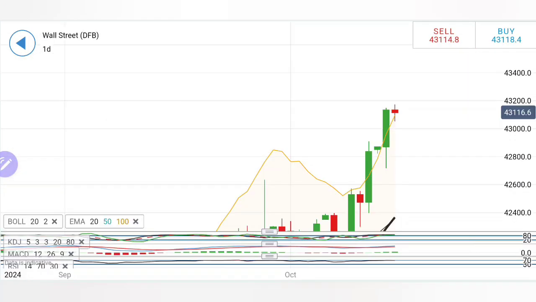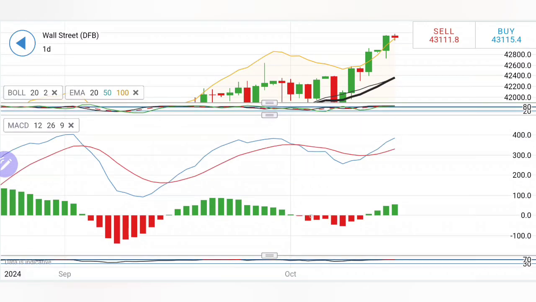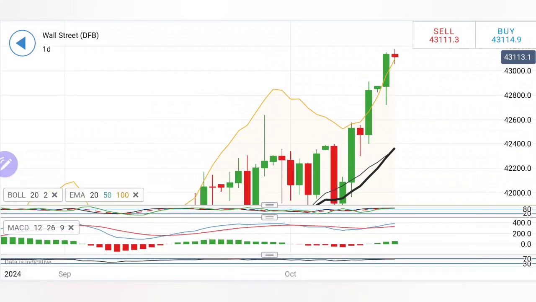Coming to daily, look at the daily charts. Higher highs are seen. It is outside Bollinger bands. It could try to erase some of the gains. And yes, even if it tries to deliver higher lows here of this channel, we can see a move towards 41,800. See, if it can rise strong, it can fall sharp as well. Let's see which direction it takes today. If you look at the stochastic, this is overbought, MACD divergent and bullish, RSI overbought as well.